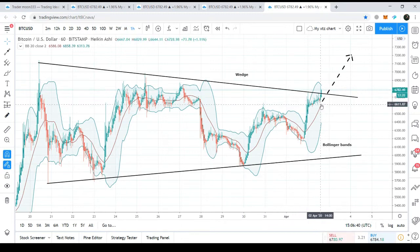We can see that at this time on this live hourly chart, the price line is making the second attempt to have a breakout from this resistance of the wedge, and we have powerful support of the 200 and the 100 simple moving averages, as I predicted in my previous article that I published yesterday, that after having the breakout from the 100 and the 200 simple moving averages, we will have strong support of both moving averages, and both moving averages all together will provide strong support to the price action to have a breakout from this wedge.